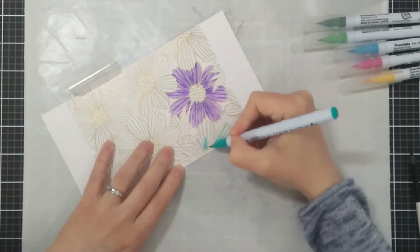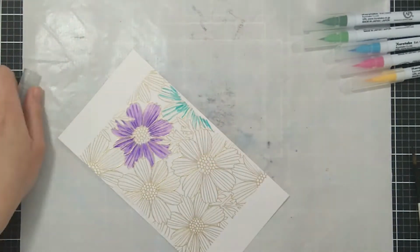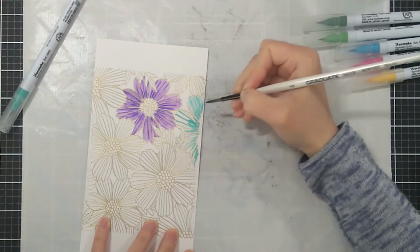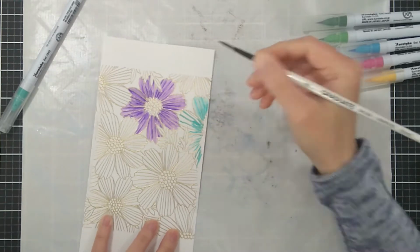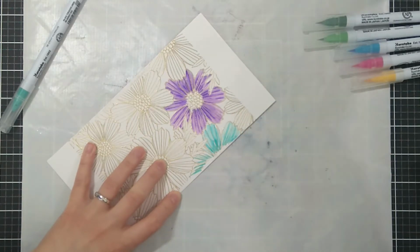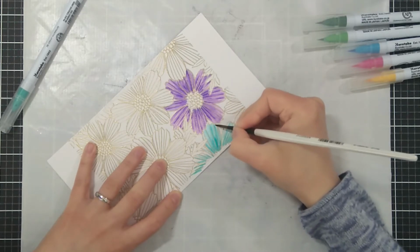I will quickly show you a little bit from each flower or each color that I used. This one is turquoise green, and here I'm just adding the color to most of the petals. I go over each quickly with a wet brush, then clean it off, dab it off, and I spread the color, and I move on to the next one, and I will continue the same way with the other flowers, and I will have the names of the colors also on the screen.